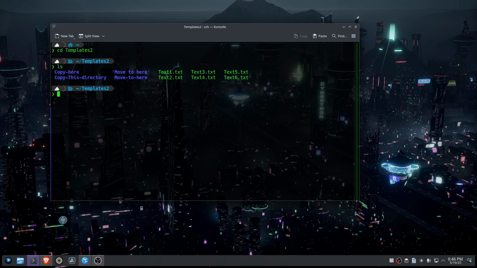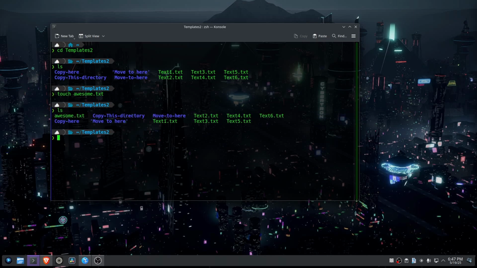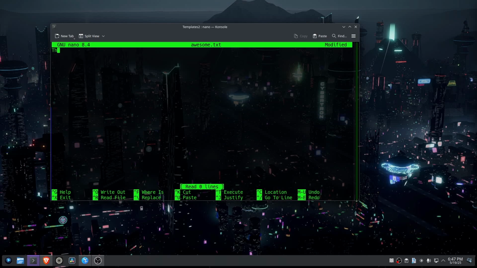I just have a few files in this one. I'm going to make a file using the command line. Use touch and then the name of the file you want to make. It doesn't even have to have the dot extension at the end. Now it's there. Let's say I want to edit the new file that I just made. This is one way to do it. Okay, let's make it something creative like that. There we go. Let's save this with Control O and then Control X. Get out.